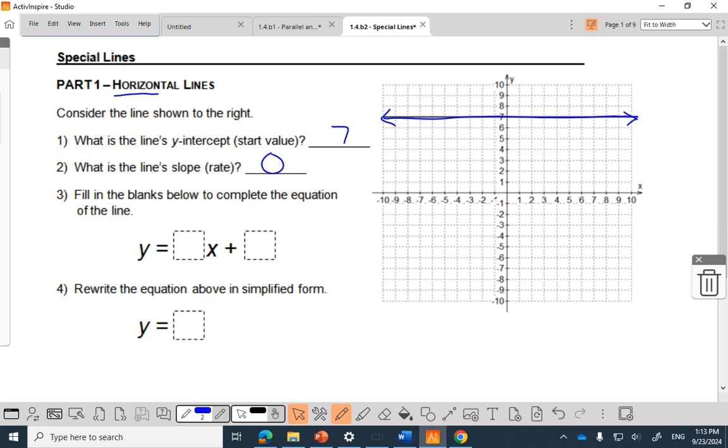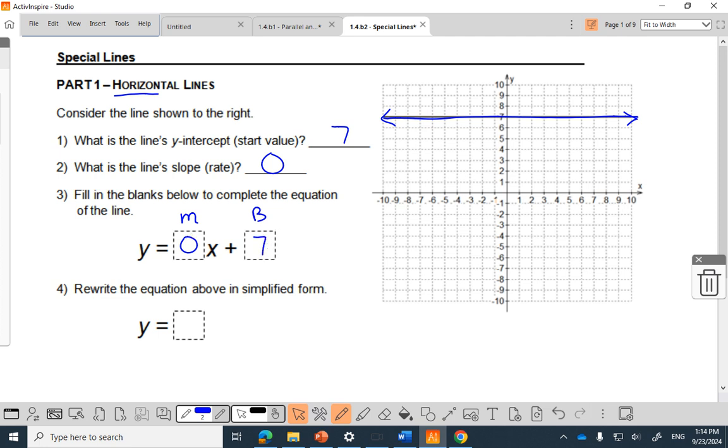It has no slope. Hang on. Okay, so if I want to make the equation of the line, and again, if you're still having trouble, remember, put m and b over top of that. That is a high quality, smart move to put the m and b over top every time. So this one would have slope 0 there, and the y-intercept of 7 there.